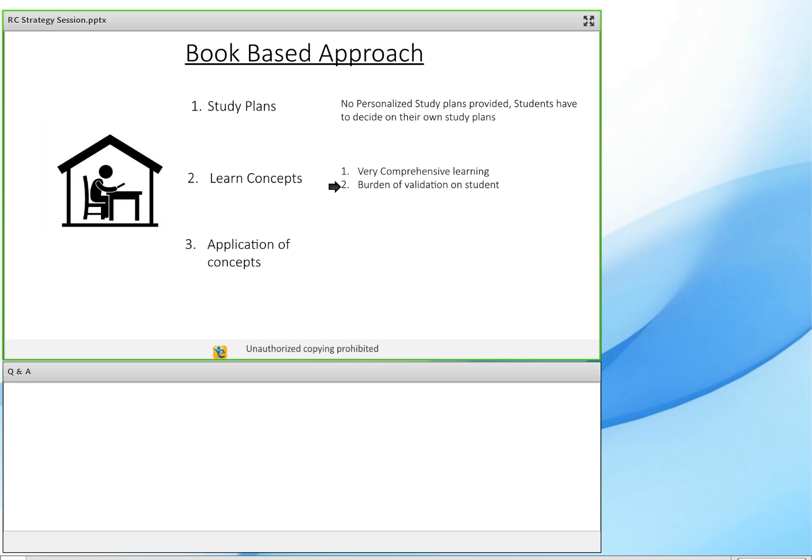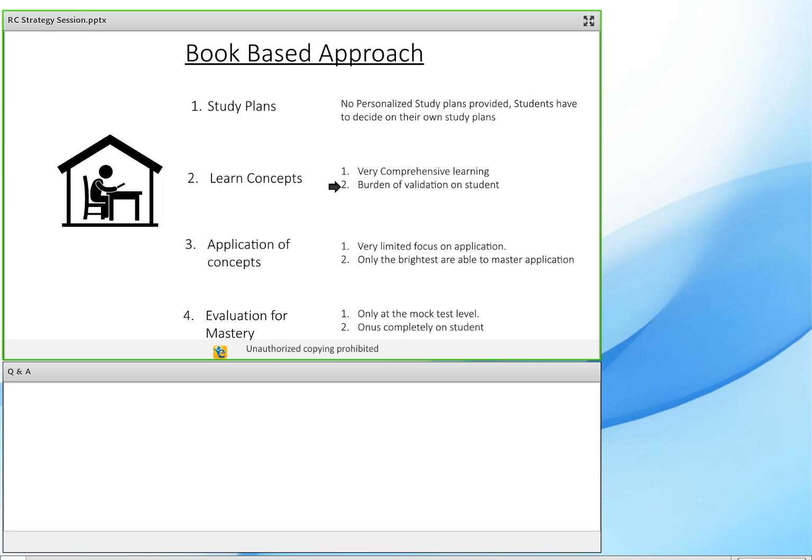One area where books seriously lack is teaching you how to apply those concepts. When you study a chapter using a book, you probably have 3 or 4 examples. Even in those examples, a book is not designed to really tell you, hey, this is what you do in step 1, this is what you do in step 2, this is what you do in step 3 while answering a question. And so people who learn from books actually figure out where they can get hundreds and hundreds of questions to solve. And even then, those who master the application portion are only the best and the brightest.